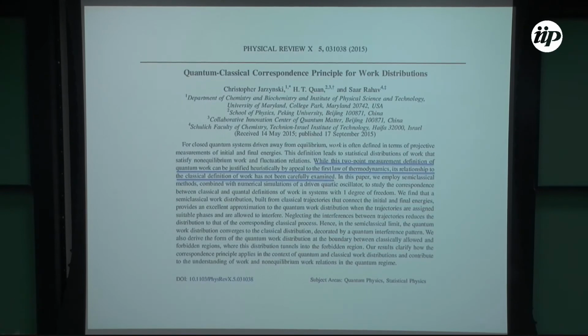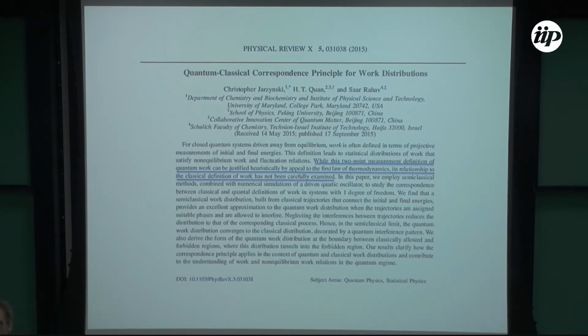So essentially, this is a recent paper of Jarzynski. It talks about the probability of work. And they said, while this two-point measurement definition of quantum work can be justified heuristically by appeal to the first law of thermodynamics, its relation to the classical definition of work has not been carefully examined.